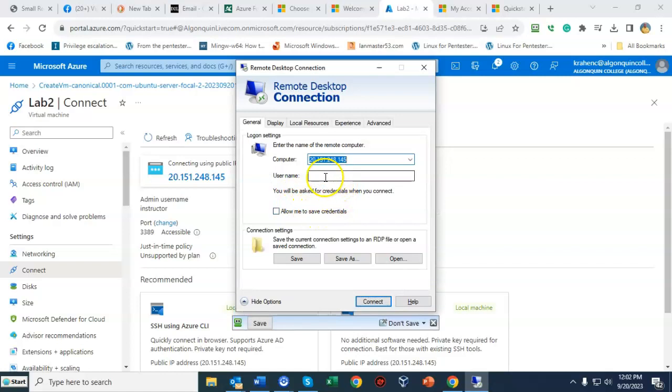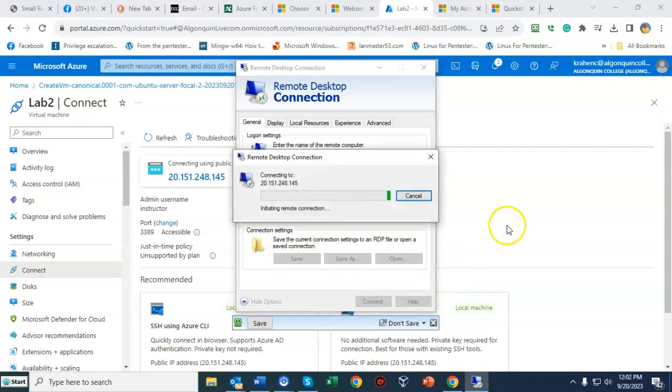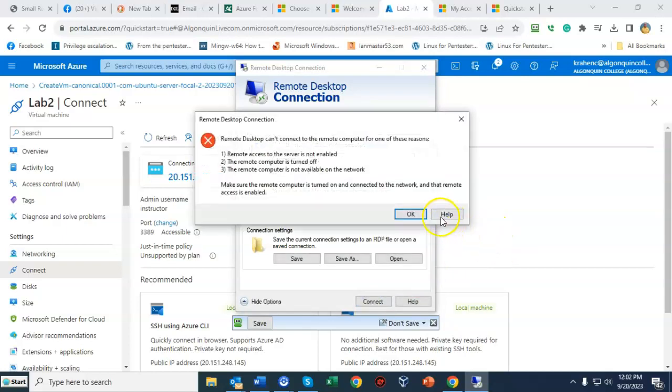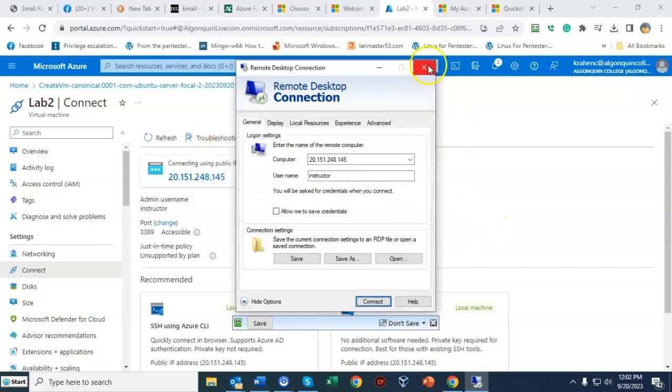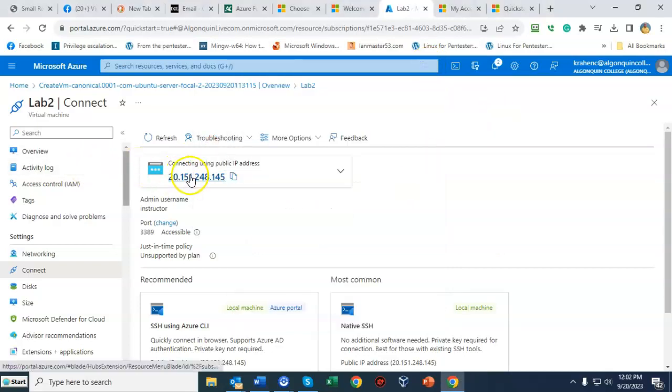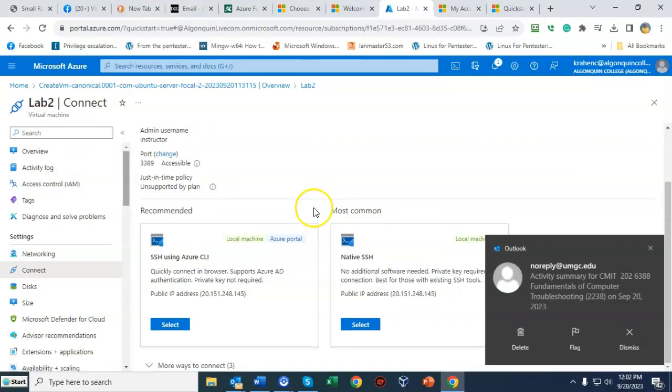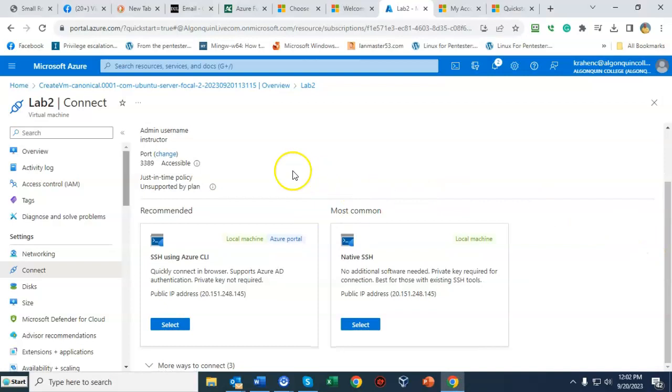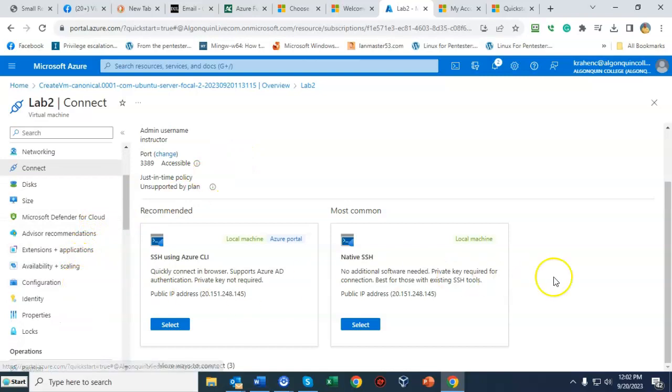Show options. I'll go with my username here, instructor, and let's see. It says I will be asked for when I get there. Okay. I'm gonna go ahead and try to connect. Initiating remote connection. Looks like it's gonna time out again. Like I said, it's not uncommon for this to happen. It's just the way things work when we're talking about Azure. All right. Sometimes things just have to be troubleshot. That's all you can do. But in our case, this is going to be what we call a best effort.